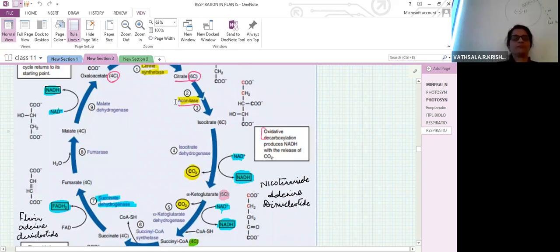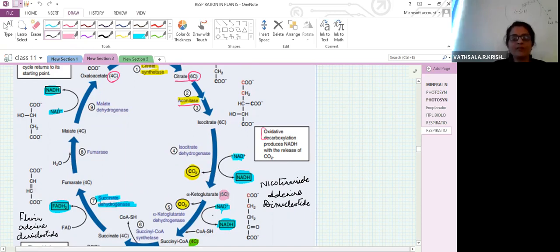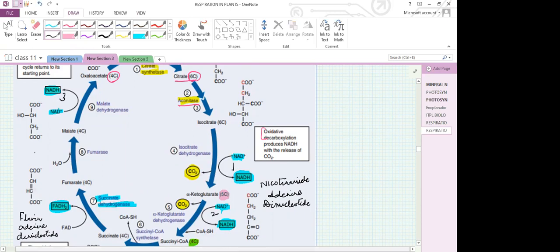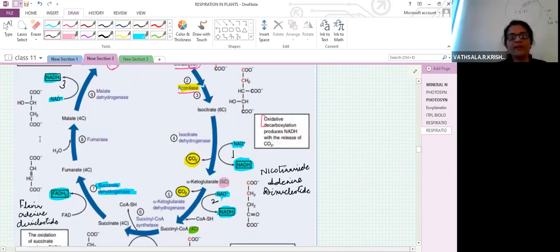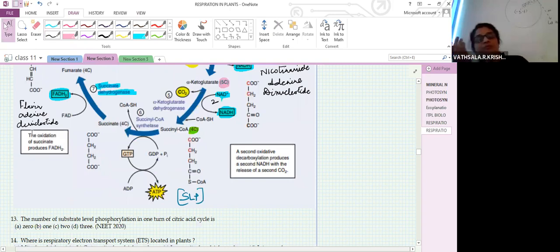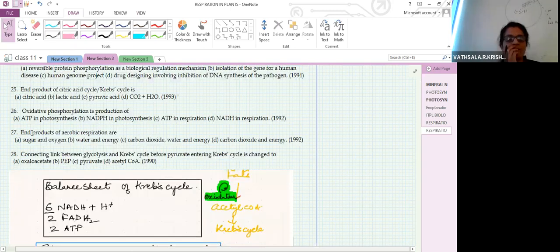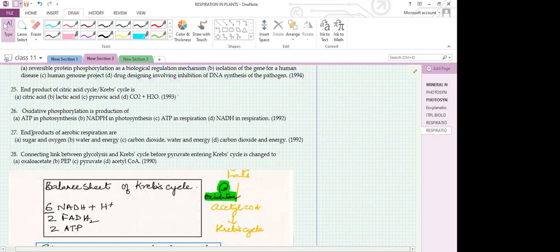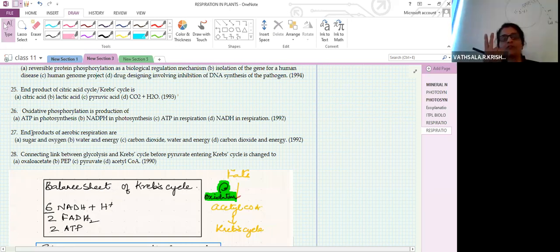Akash, it's clearly given there. NAD is formed here, NAD is formed here, NAD is formed here. Yeah? So the third NAD, the second NAD, which is given there. So 3 into 2. Why do we write 2? Because there are 2 pyruvate molecules. Every time 1 glucose molecule gives rise to 2 pyruvate, and every time we write 2, so that is 6.